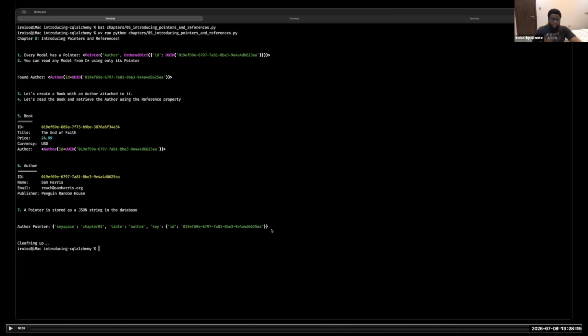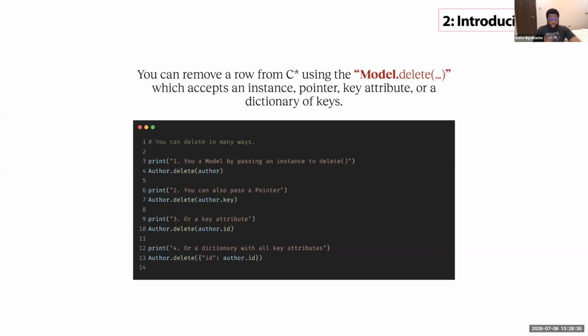So that's a really interesting piece of work, because at some point you need to define simple relationships. We don't have many-to-many or any of those other things that SQL has. But if you just want to point one model to another, then you can use reference to do that.